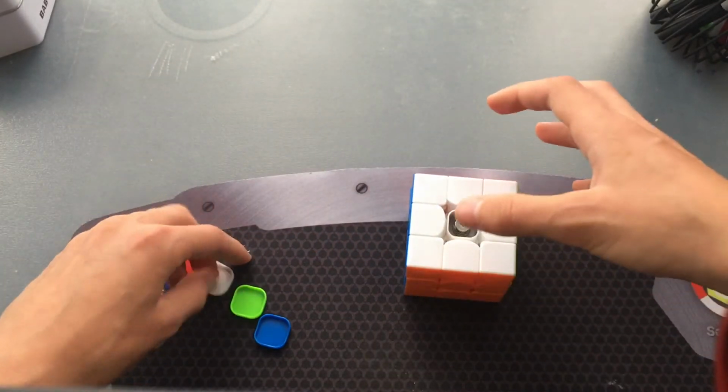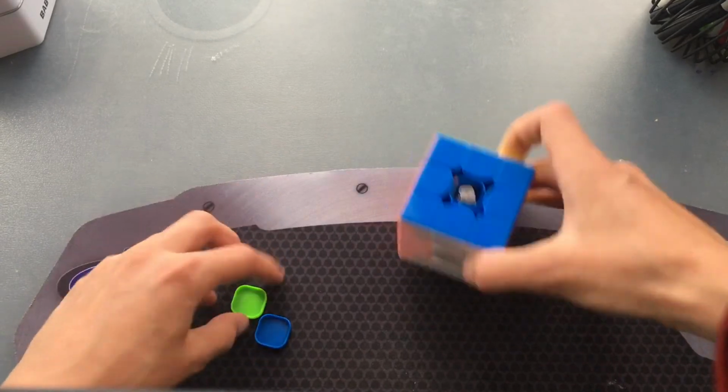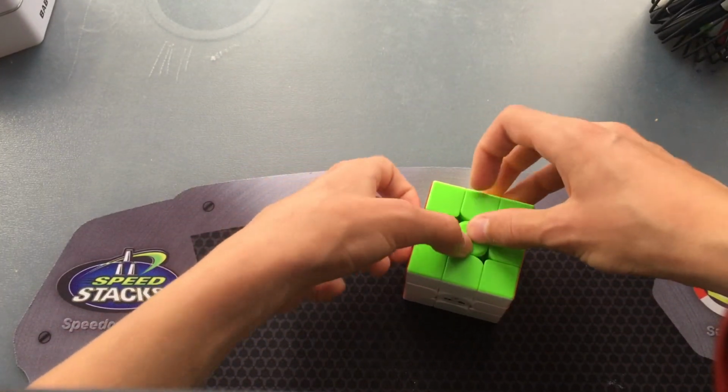Orange, white, red, blue, and green. And there we go.